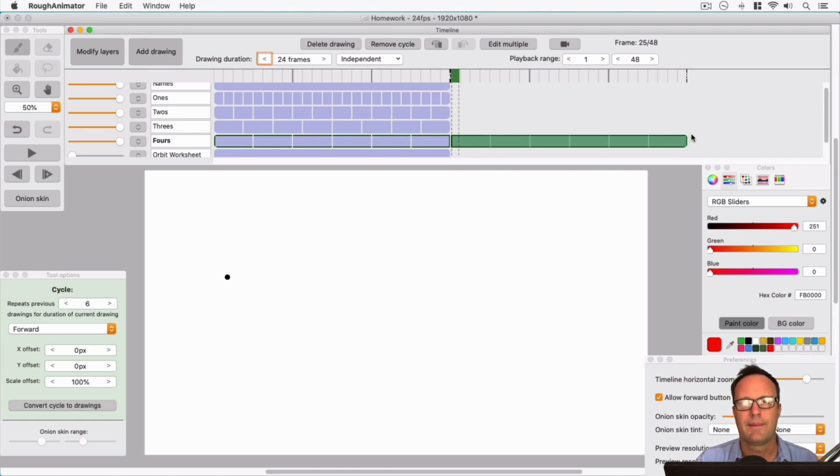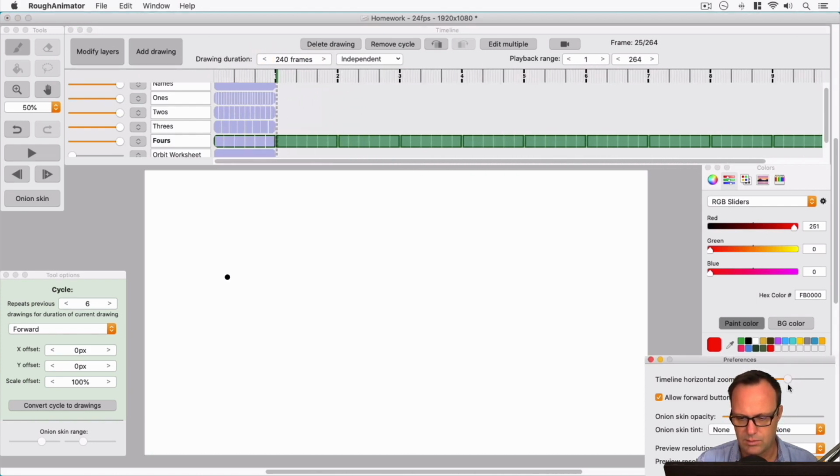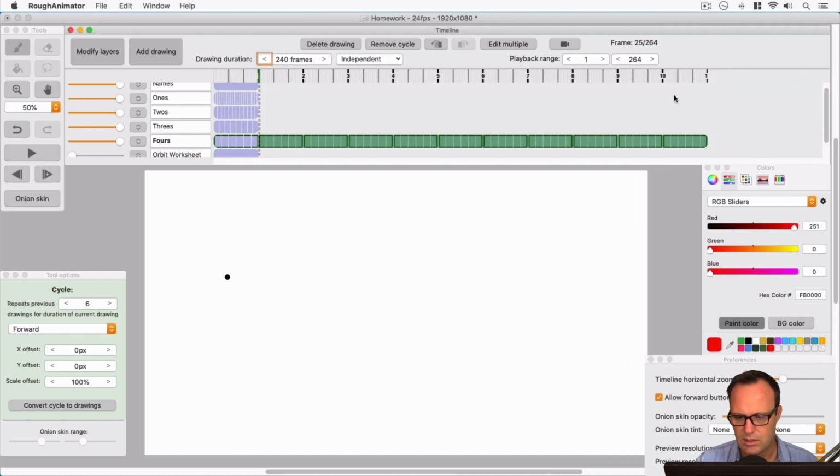Now let's go ahead and make this go for like 10 seconds. So 24 times 10 would be 240. So let's try that. And we'll pull our timeline horizontal zoom down, and we should see, actually I forgot to minus the original 24, so we've gone 11 seconds.